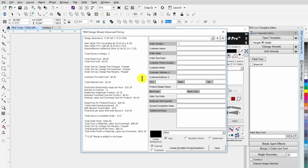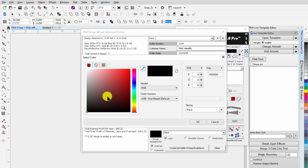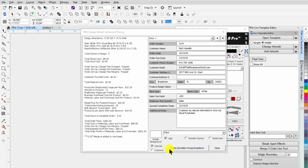Now, what we can also do is we can take all of this information and we can create some printable pricing breakdowns and kind of order forms for the customer to sign off on. So we enter all of their information. Let's do an internal and a customer pricing breakdown printout. And now when I click on that, check out what it's going to give us. First one it's going to show us here is obviously our customer pricing breakdown.